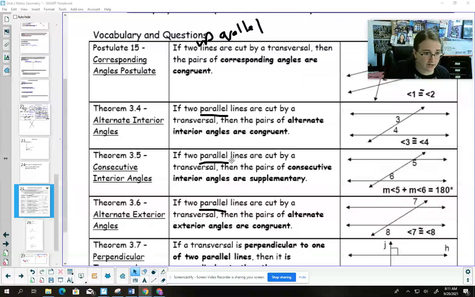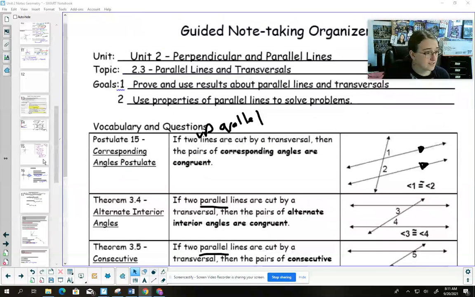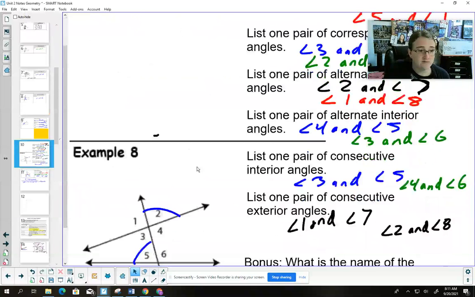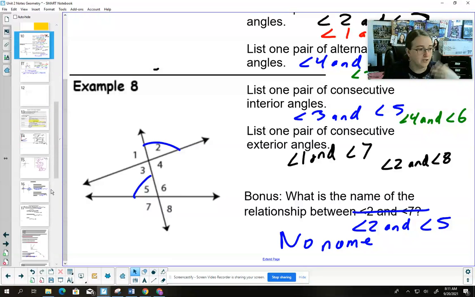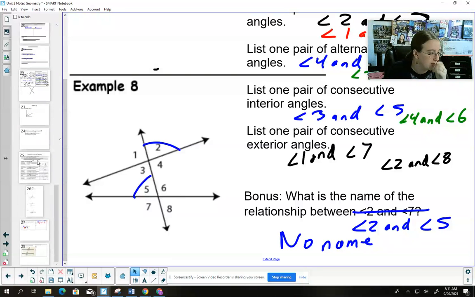Again, they were supposed to say parallel right here. Notice the rest say parallel as well. In the first lesson, you'll notice that, again, we didn't specify that. And in fact, we had an example here where these lines are definitely not parallel. They're not all traveling the same direction. We can still talk about those relationships, corresponding, alternate interior, all of that.